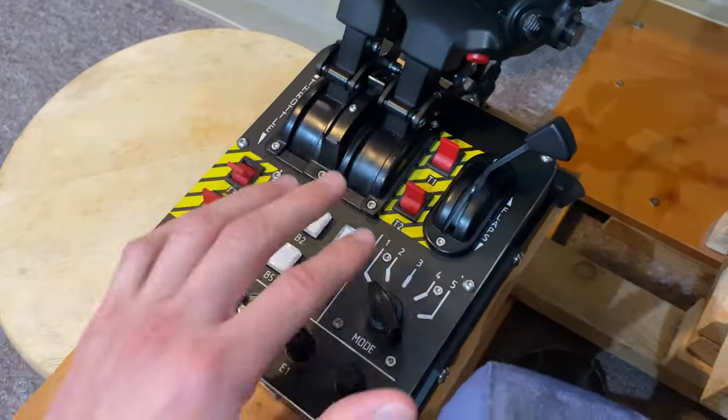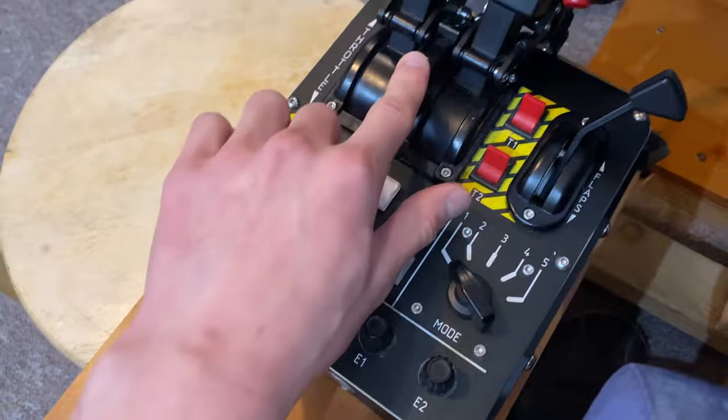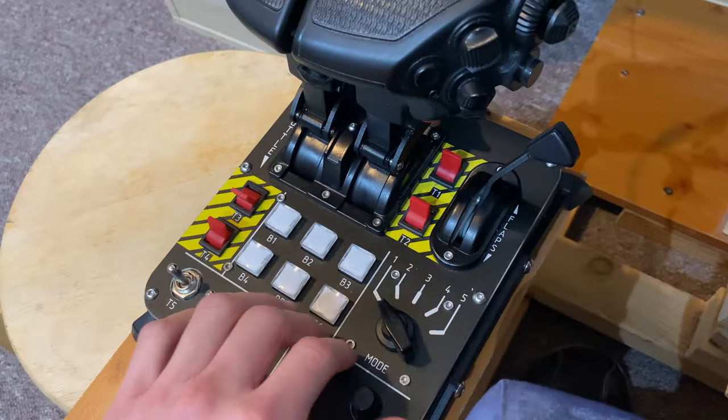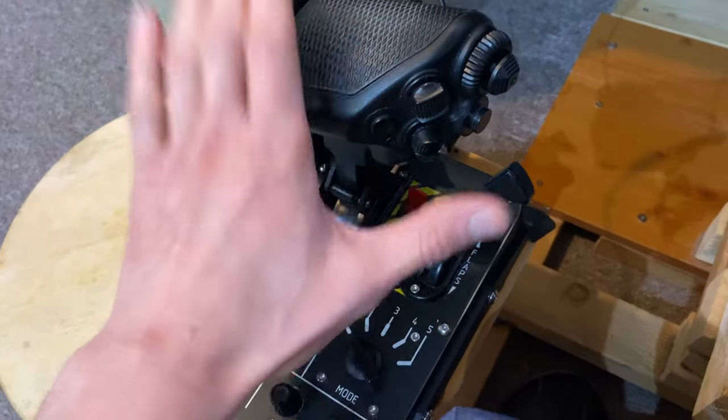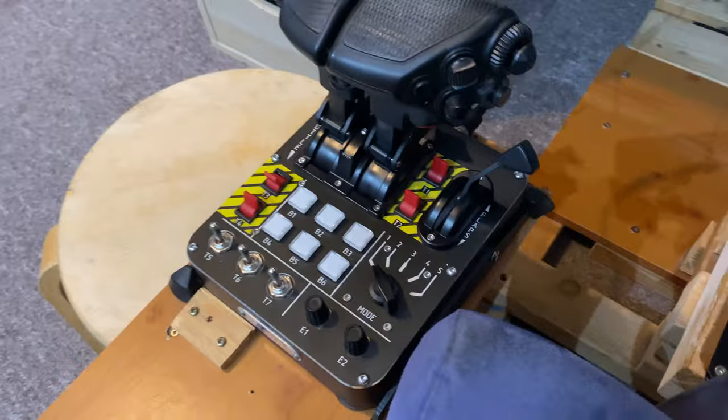I'm not showing you all the other details, but there's plenty of other details that you can position all the way along the axis here, and even to lift the throttles to come back and kill the engines and all that kind of stuff is there. So I think that kind of covers it. 2.5 years later, it's fine.